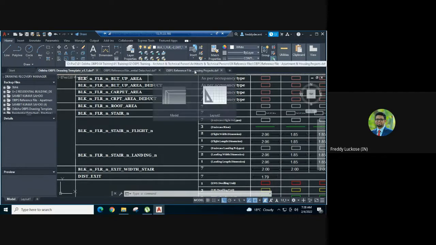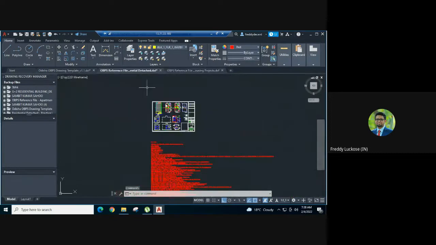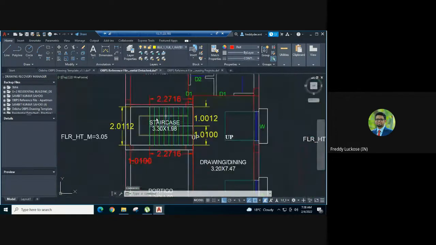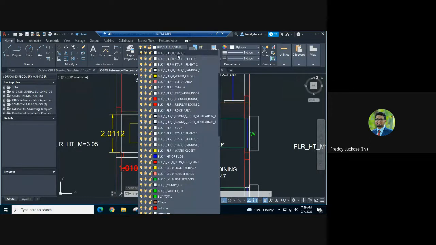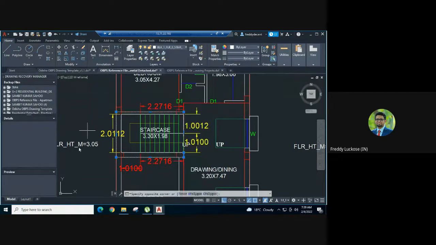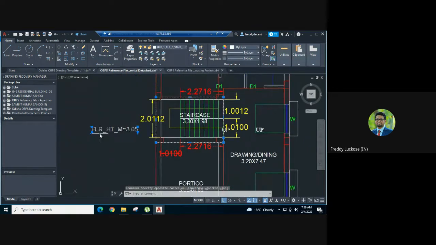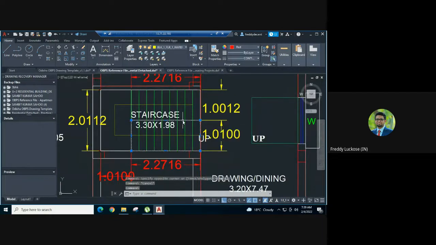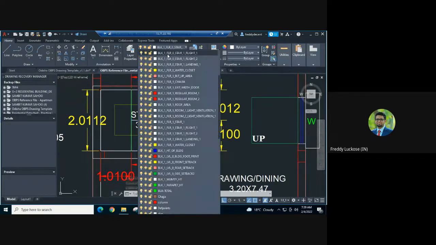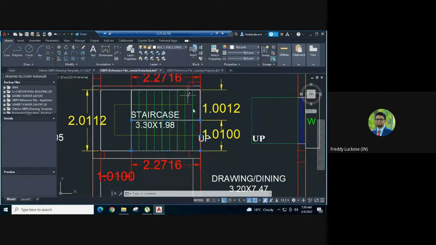So if you go to the reference file that I shared, the first layer that we make is the staircase layer, block 1 floor 0 stair 1, and this is the same layer with the M text here also. So in M text, I have denoted the floor height, that is 3.05. Then coming into the individual polygons for flight, this is the flight 1 polygon. As you can see, block 1 floor 0 stair 1 flight 1. These are then the individual risers.